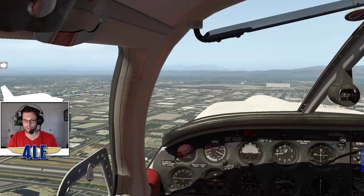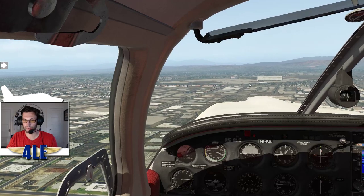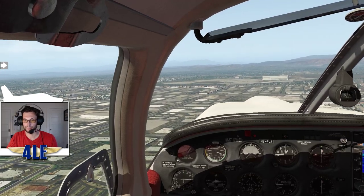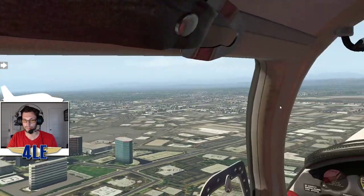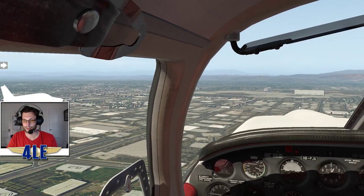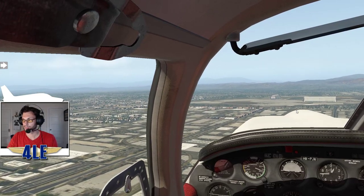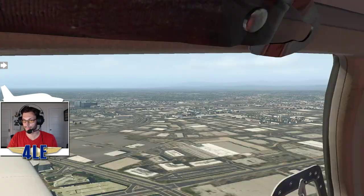We're abeam the numbers. And we basically just split these two hangars right here. There's 75. Speed is good here. With the weather, looking for IFR.